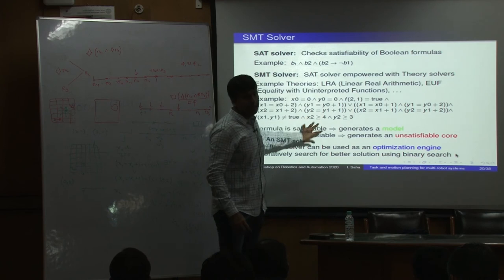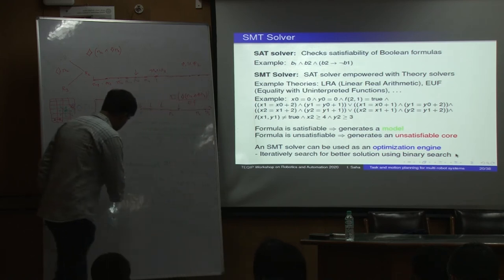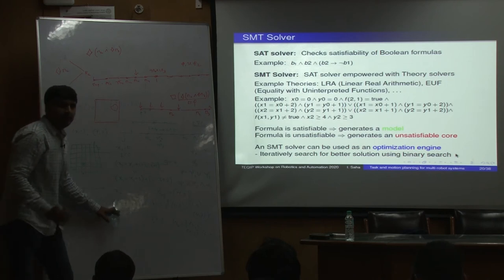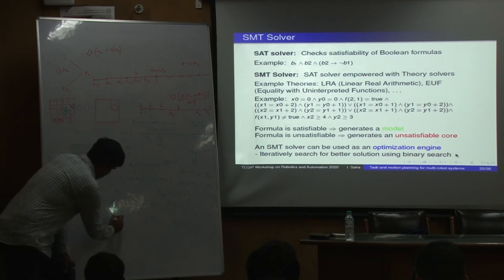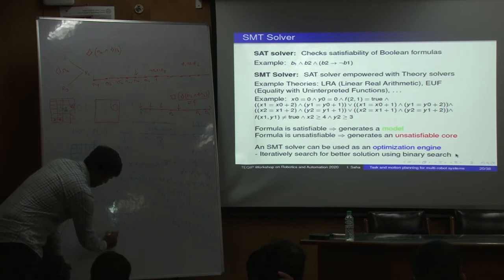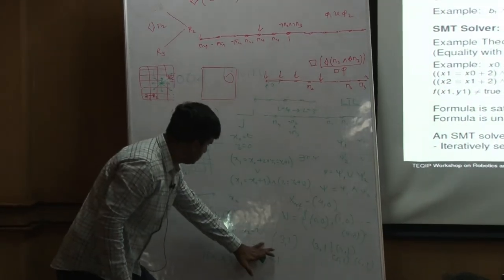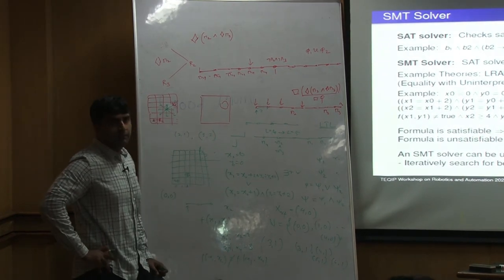And also, I am talking about a theory of linear arithmetic. There are other theories. There is a theory called the theory of uninterpreted functions. It says that I have a function symbol with some inputs, I can define how many inputs it has, but I do not know exactly what that function does. But this theory says that if this function gets equal inputs, it will produce equal outputs, right. So I have, say, x1, x2 and I have, say, x3, x4. If x1 equals 1, x2 equals 2, x3 equals 1, x4 equals 2, then f(x1, x2) will be f(x3, x4). But if x4 is equal to 3, say, then x4 will not match with x2, so we say that they are not equal, right.